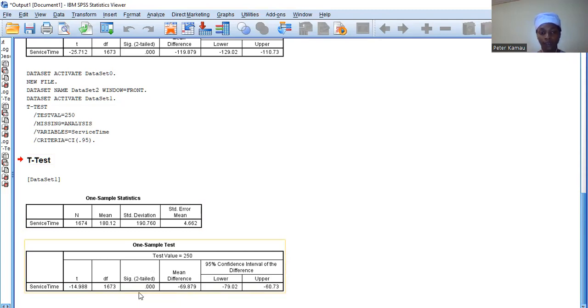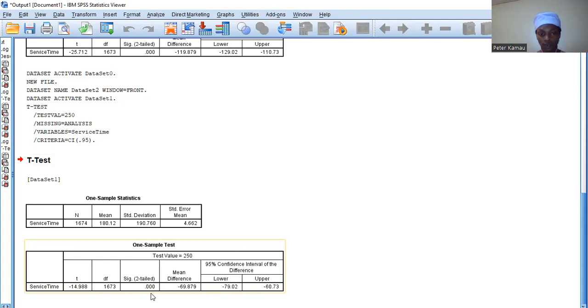Depending on our results, we see that the t statistic is significant, and therefore we say that the null hypothesis, that there is no difference between the real mean and the estimated service time mean, should be rejected, because this p-value is lower than 0.05.